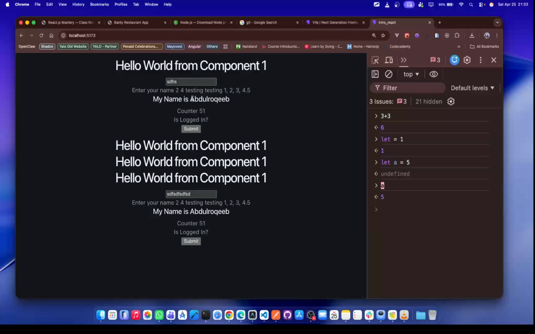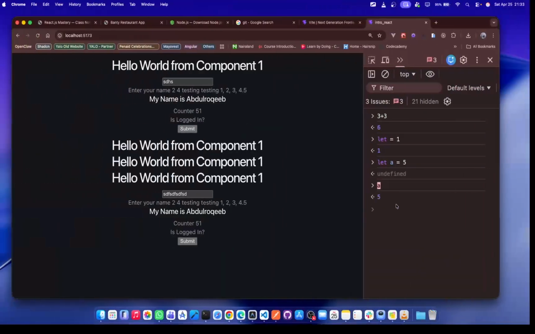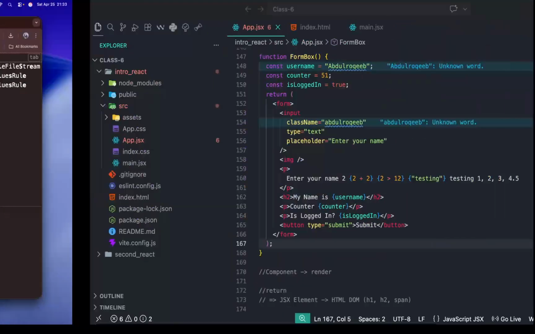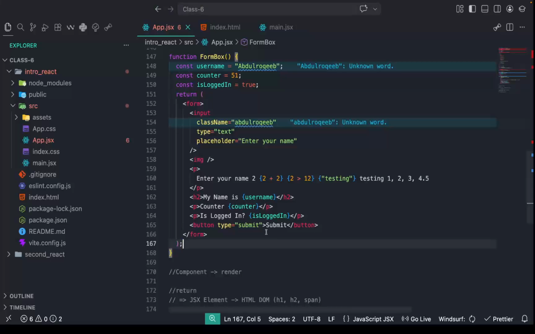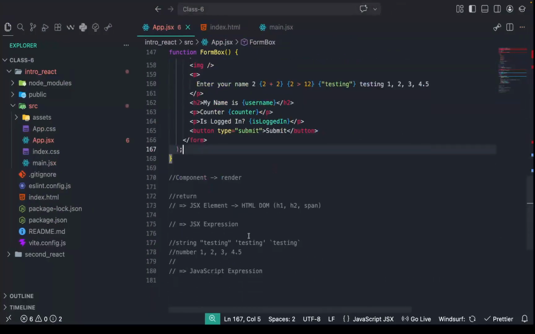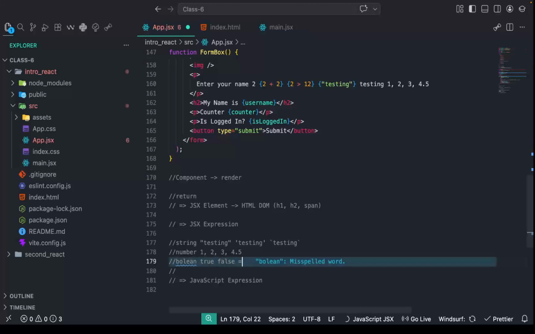So when it is string, it will show it. If it is a number, it will show it. But if it is Boolean, you will never see it. Don't forget the Boolean is either true or false here. But React will never show it. It doesn't show it on the screen. So by the time you get to the screen, what it will turn into is an empty string. Anytime you are trying to show Boolean true or false, what you get back is just an empty string on the screen.